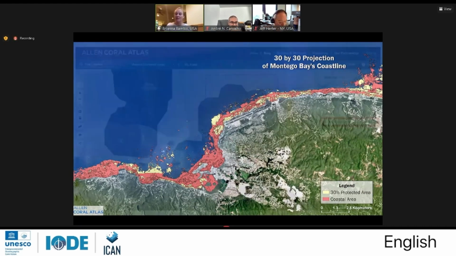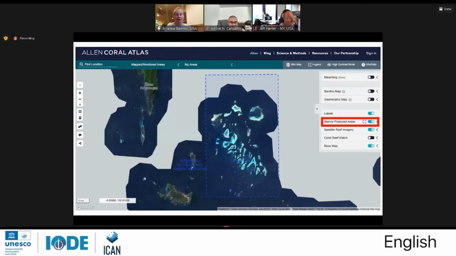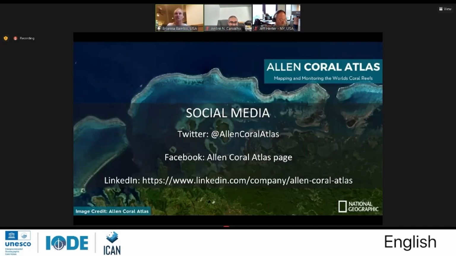Next, the Atlas has a new, easily accessible World Database of Protected Areas layer, or WDPA, showing protected areas. The Atlas shall play a huge role in remotely managing marine and coastal ecosystems and assessing how much of the EEZ is being protected through ecosystem-based management approaches, as this example here shows in Indonesia. These are a few ways the Atlas is being used on a global and regional scale.